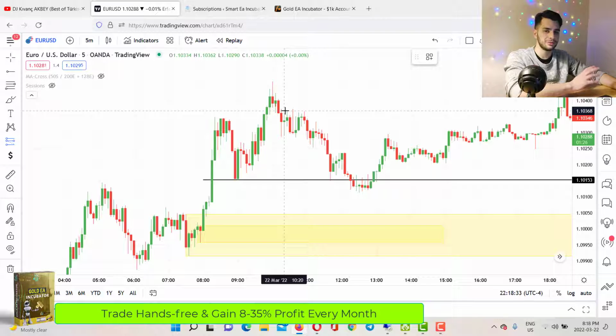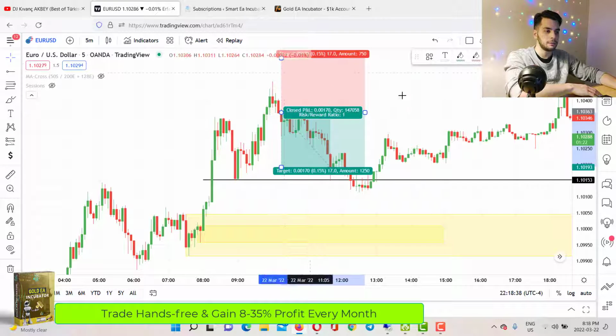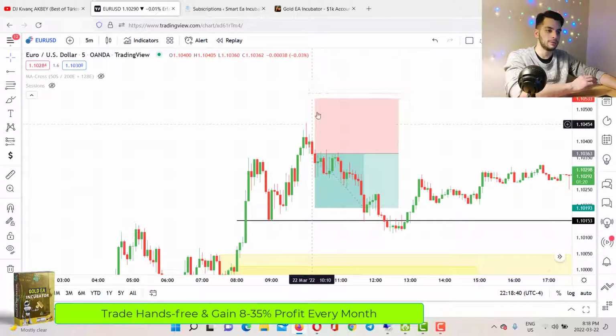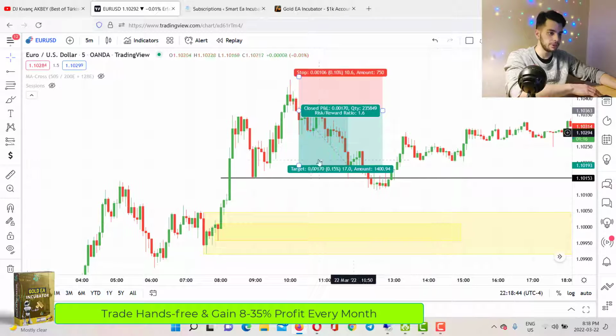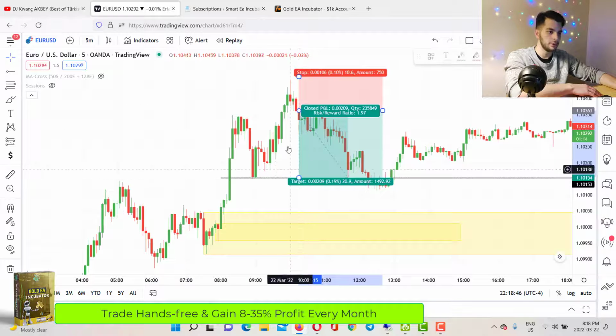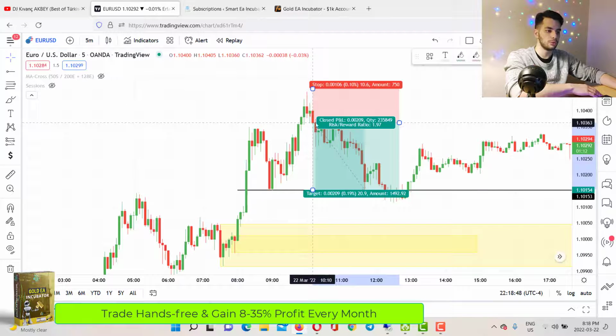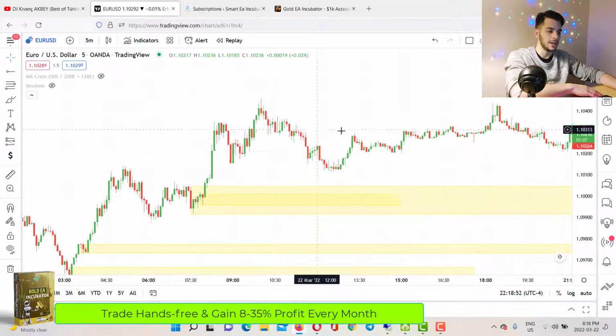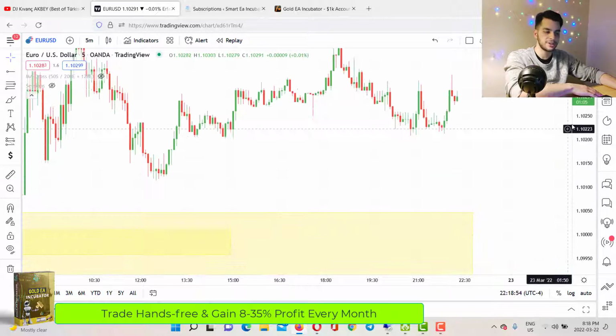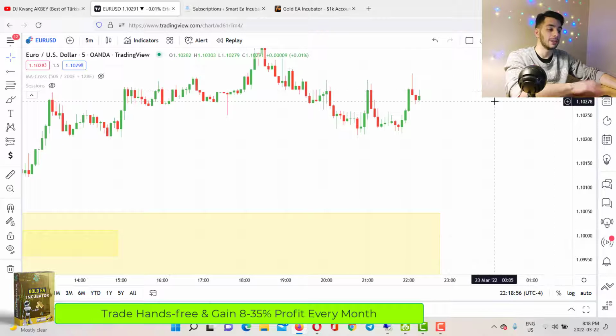And if you wanted to risk a little bit more, you could have taken it from here, but instead of putting your stop loss above the level, you could have put it above the candle, but it's riskier. And then you could put your target here, so it's a 1-to-2 risk ratio trade. So that's awesome, guys, for Nas100 and GBPUSD. It was beautiful, a very textbook setup, and I hope that we can see this kind of setups every single day.